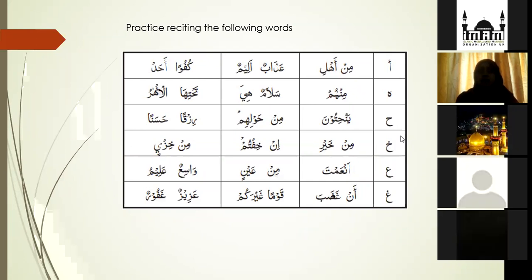Now, ayn comes from the middle of the throat and it has a sharp sound that comes from that point. So if I say an amta, try to say a lazy ayn. An amta. You're not going to feel the vibration in the middle part of your throat. And now say an amta with a deeper sound from the middle of your throat and feel the ayn. An amta. Min aynin.